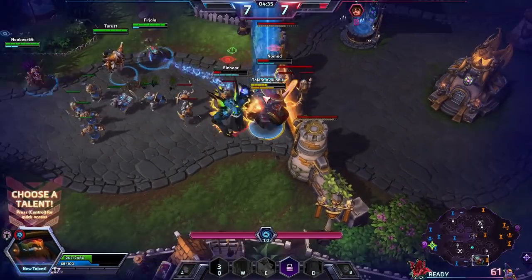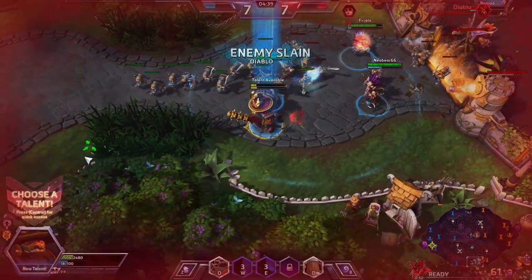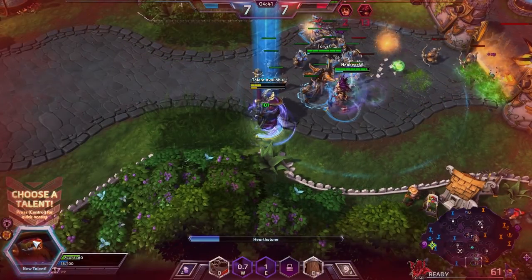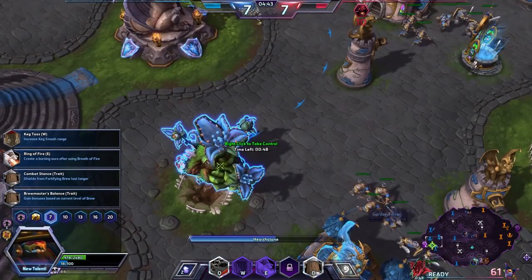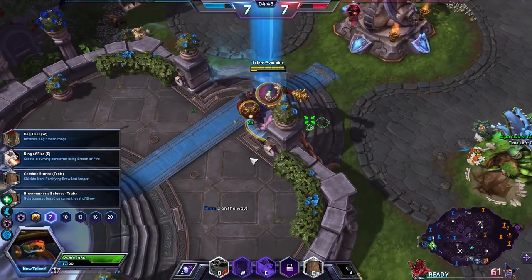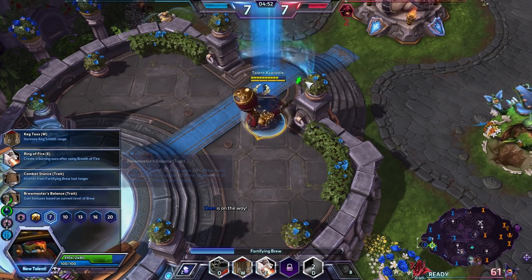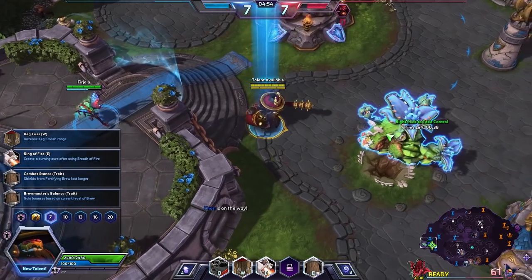Jumping in front of Diablo now, trying to do the same thing. I'm trying to be the biggest obstacle in the world, and actually, it's working out really well. I am going to be getting the Garden Terror for the friendly team. At this level range, I think the best talent now is actually going to be the Brewmaster's Balance. It looked really interesting, so I wanted to try it out.